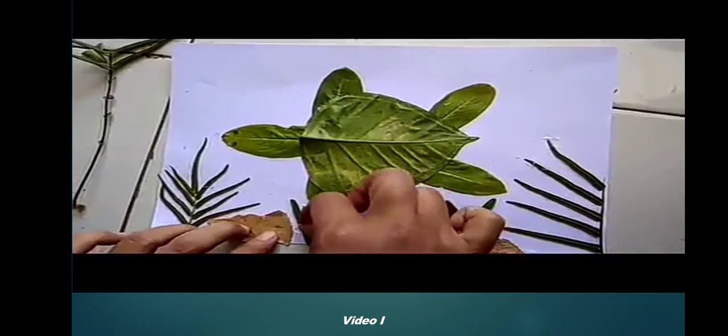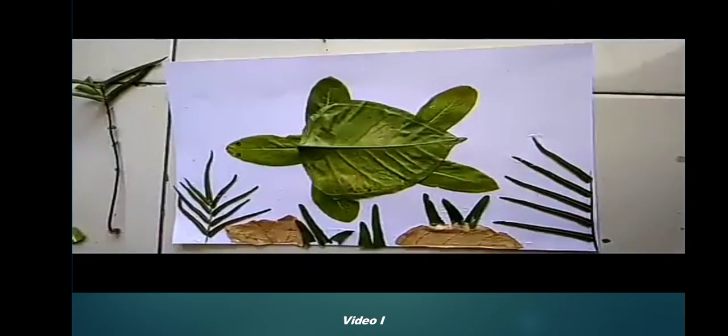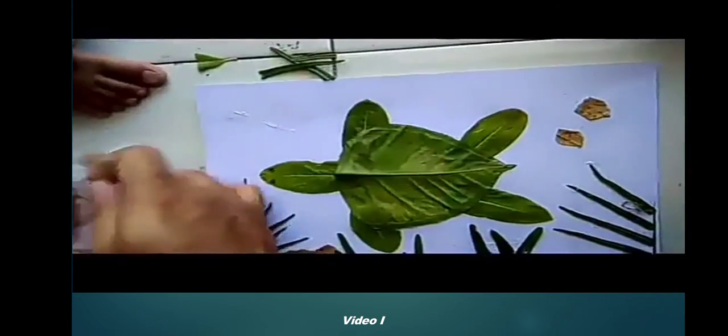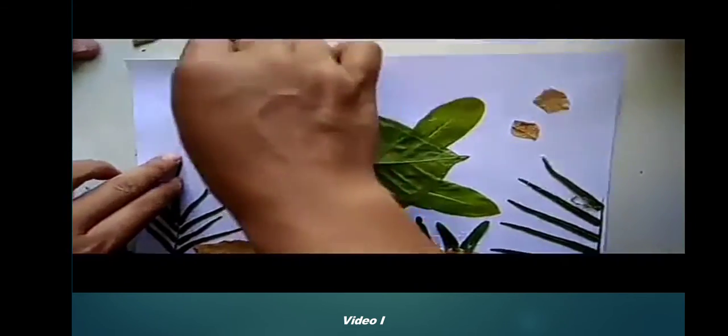Wow, isn't it interesting? Very interesting. So this is what exactly we will produce, or we are yet to do under this particular lesson.